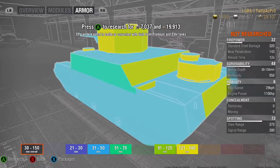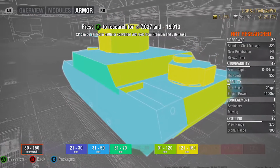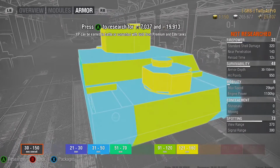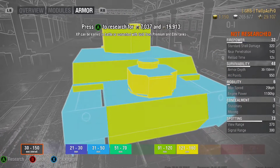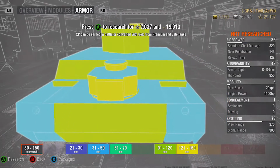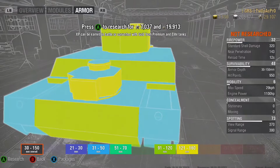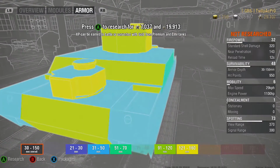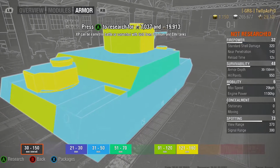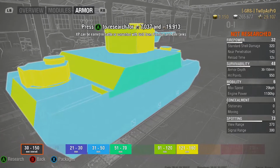Yeah, that's pretty much the OI. Yes, it's good. Yes, it's powerful. It's hard to use. Hard to get it to full effect every match. You can't get into the battle if you're not careful. You're losing too much time in a battle driving aimlessly. And that's the problem. I think that's why the Churchill has similar problems as well with its mobility. By the time it gets there, the match can be over.